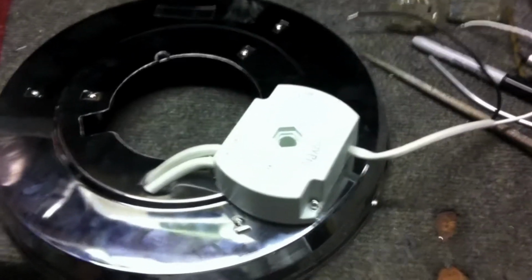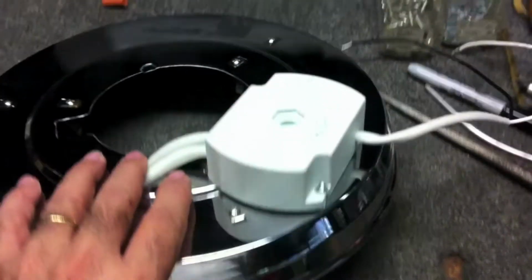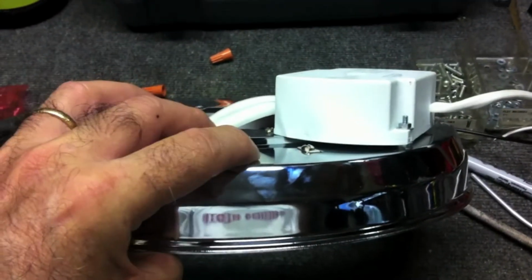The ballast is now on. I used the same hardware that originally attached the ballast to the reflector. The only thing I've added are four small washers to serve as spacers because of the difference in height on the back of the reflector.